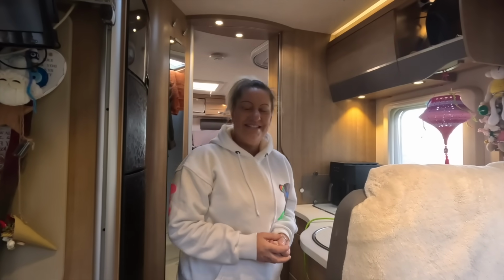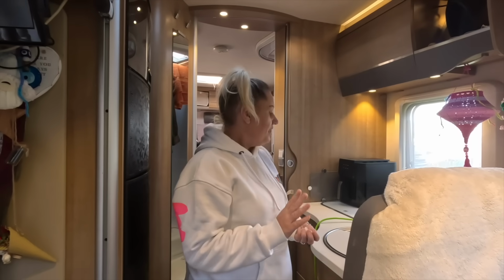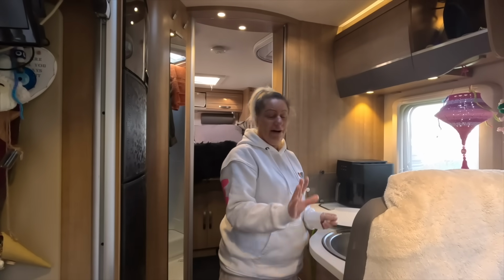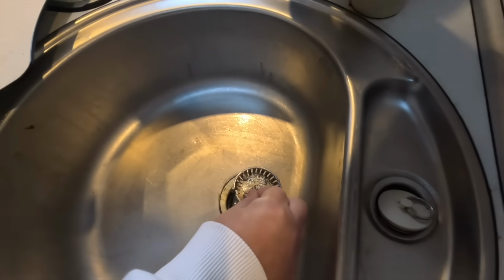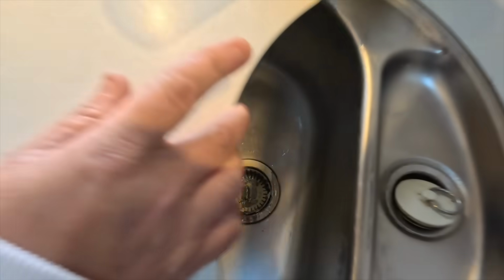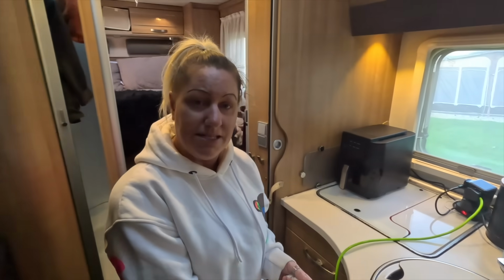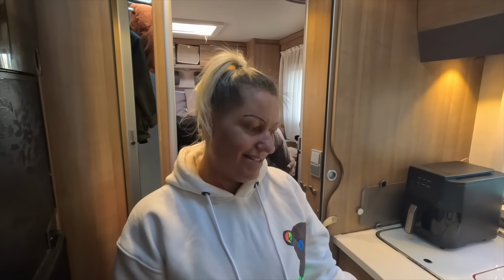A couple of Mazzy jobs. Oh, go on then. So we've already done this, I think twice now, since we've had the van. These Hymer kitchen plug systems, they're plastic. They come all chrome and they look beautiful, and it's just literally wear and tear all the time. I really would like to replace that again, which means in the process you get a whole new trap as well. They're quite expensive, and they're only plastic, so it happens again anyway. But what can you do? So I'd like that replaced. Can we do that? I don't know.